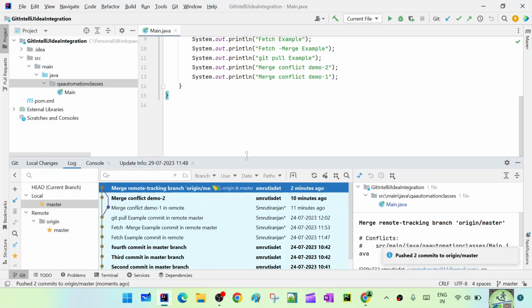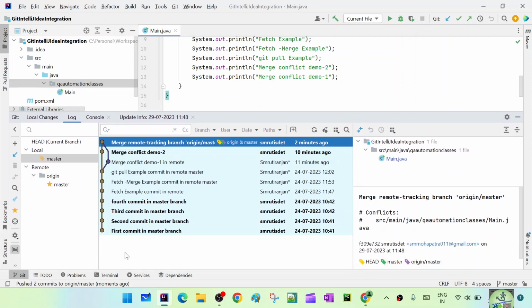So now let's understand this graph a little. You have seen we created one commit in the remote and one commit in the local, right? And these two commits we have merged with the help of one merge commit. All the head, local master and origin master are pointing to the latest commit. This is nothing but our complete merging process.